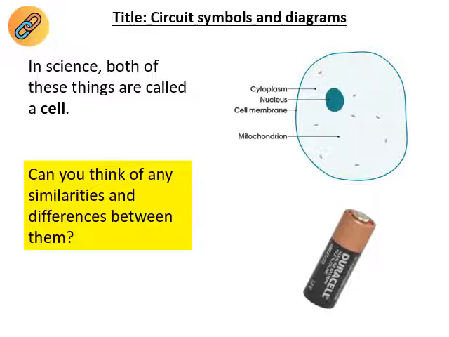Okay, so hopefully you did. Obviously, the bottom cell, the battery cell, is made of metal and chemicals and things like that, whereas the other cell isn't made of things like that. So that's a bit of a difference. However, one thing that's really similar about them is that the animal cell has mitochondria, and mitochondria release energy from respiration. It's a bit similar to what an electrical cell does. Electrical cells also provide energy, so that's a similarity.